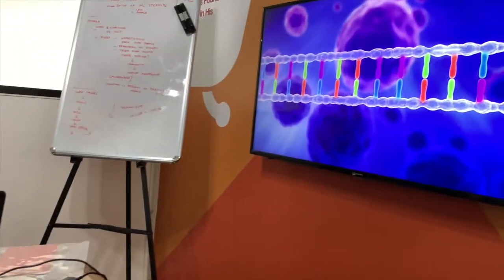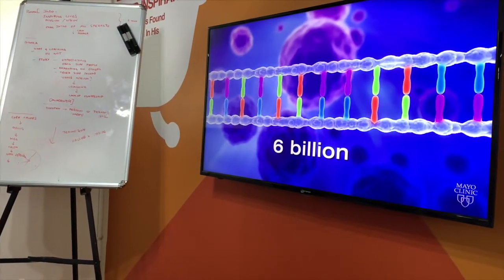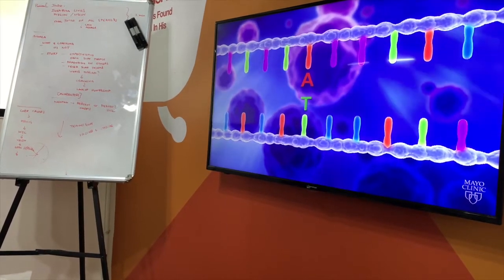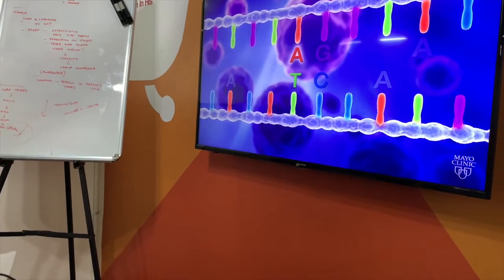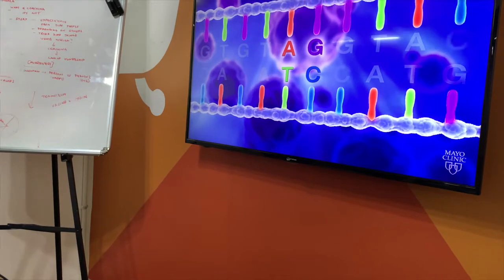Altogether, our DNA contains about 6 billion such paired chemical bases. There are 4 bases in the DNA alphabet: A, T, C, and G. In DNA, base A joins only with base T, and base G joins only with base C.